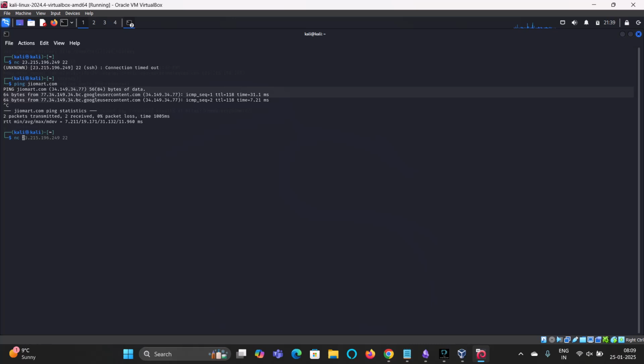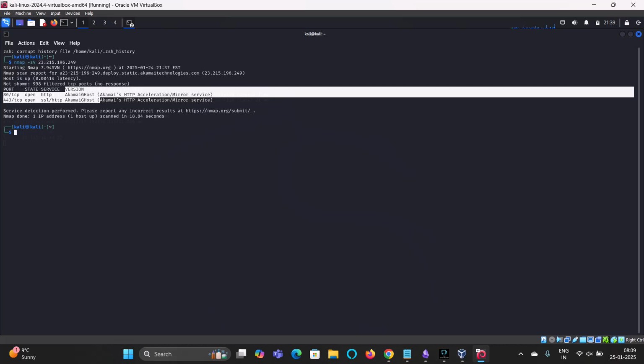We'll get to know. Okay, I'll type it because I have to use that to copy paste in the other one also. 149 dot, what is it, 34, right? 34 dot 77, and then okay, 22. Let's see whether it will show the same for it also, or it's going to give us some different kind of information for this particular IP address.